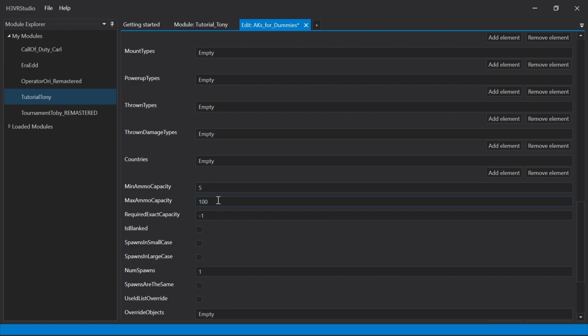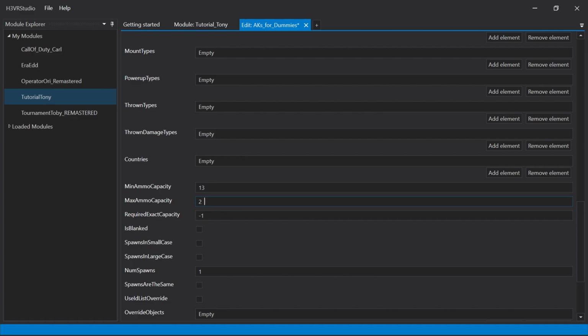So basically, if you wanted to narrow this down and make it to where only high-capacity pistols spawn, but they don't spawn with their extended mags, probably what you would want to do is set this to 13, and then set this to, like, maybe 20 or 21. And basically this would make it to where all of your high capacity pistols, like your M9s, your Glocks, and the 5.7 would all spawn in, but they won't spawn with their extended magazines. So just a quick explanation of how that works.